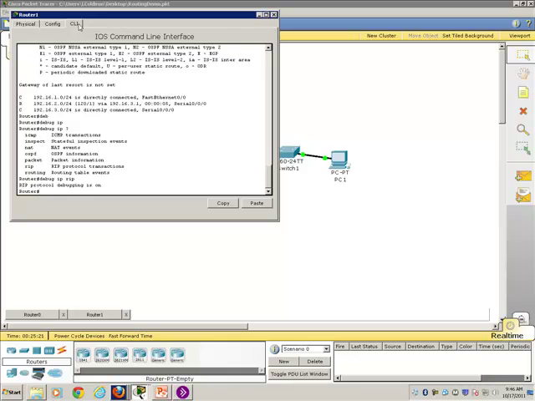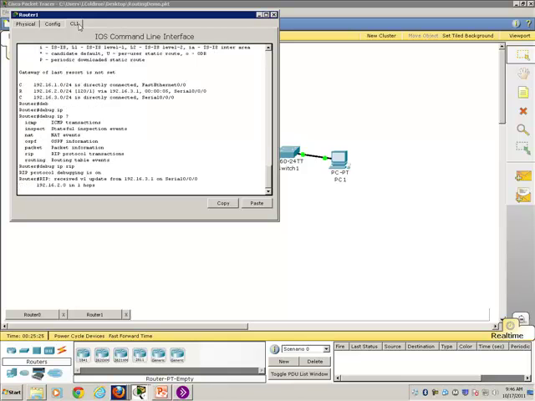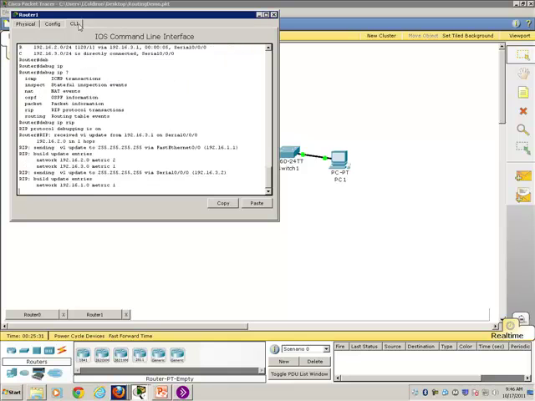If it will do something for us, we'll sit here and wait. Debug is, there we go, received an update. Debug is the command that you can see what goes on with individual protocols or on the entire router. If you just debug all, you may overload your router with debugging information. Debug just shows us the communication, and you can see the communication here.